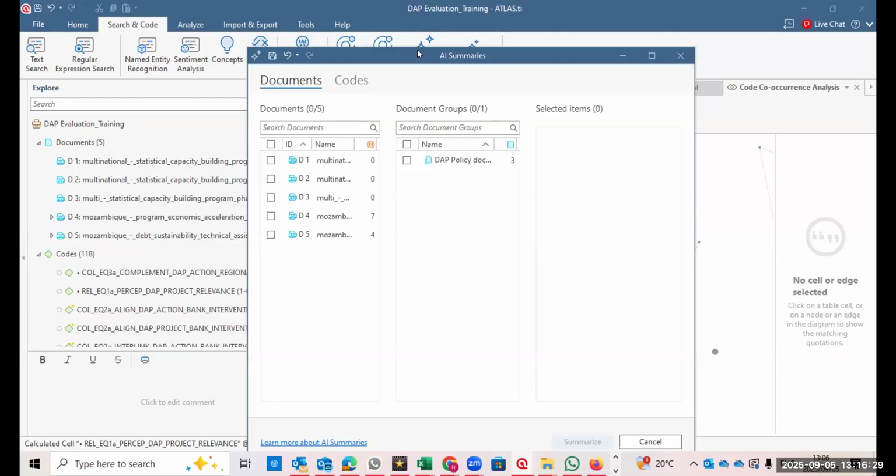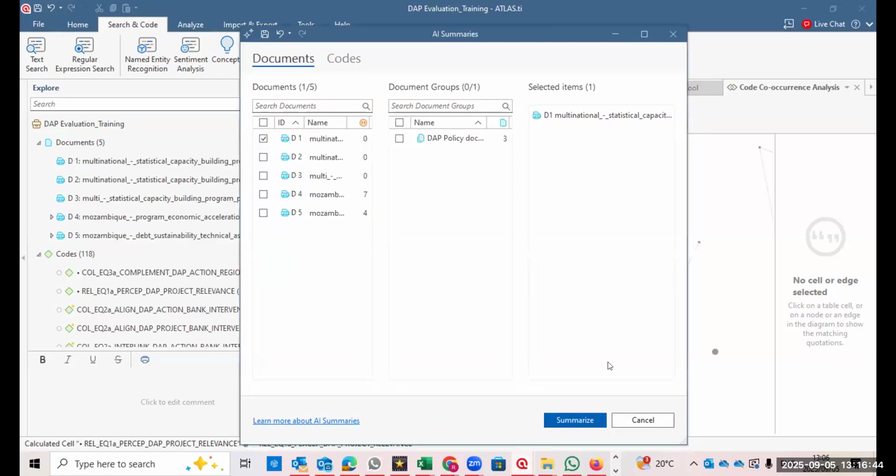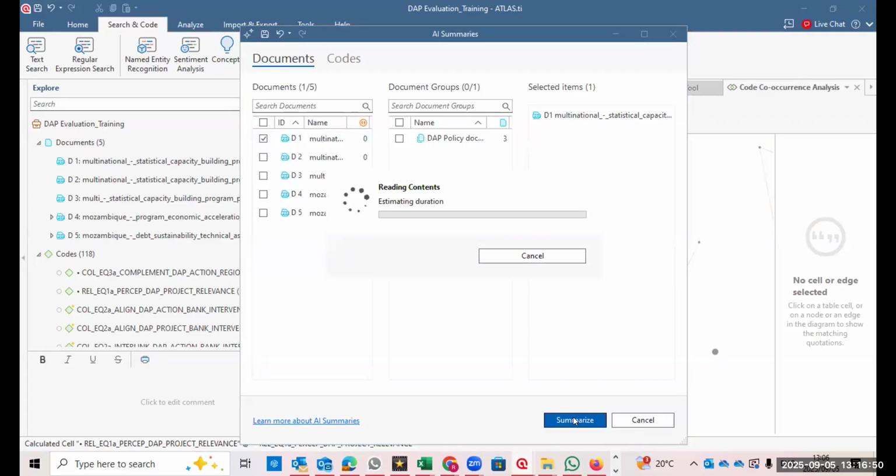It can help you to summarize, to give you the summary in terms of what is contained in your document. You just click it like this. I don't know if it's going to work. Then you say summarize. Let's see if it's going to work.